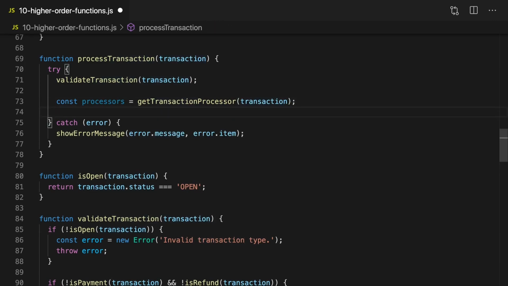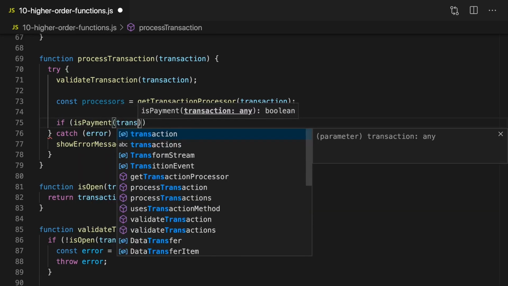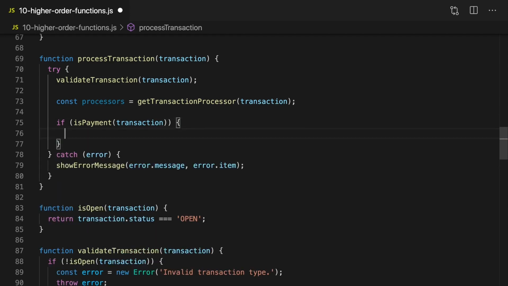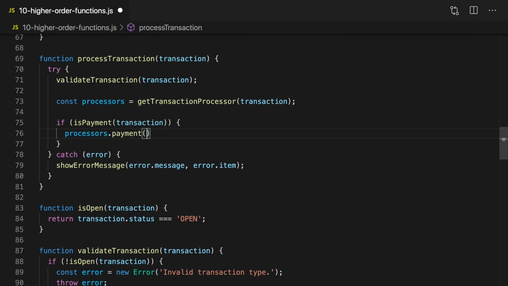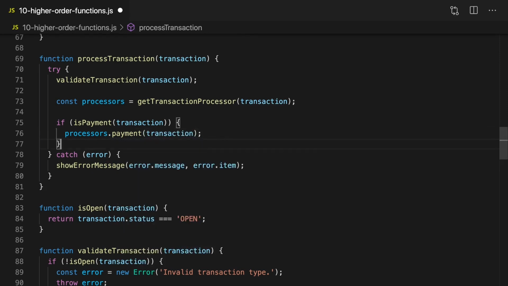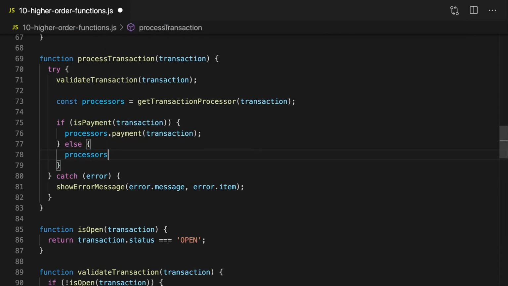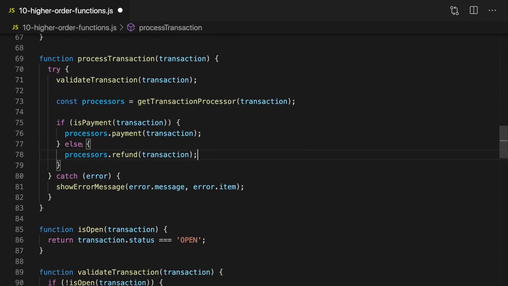And now we can simply check if we have a payment for the given transaction, in which case we want to call processors.payment and execute this as a function and pass the transaction to it. Else, we can call processors.refund and pass the transaction as a function.